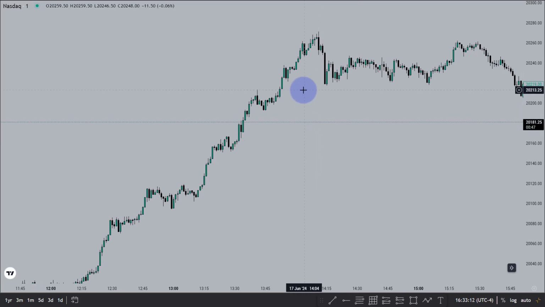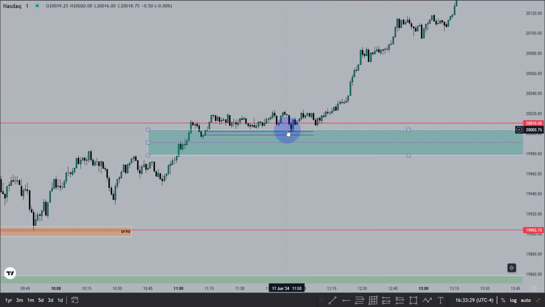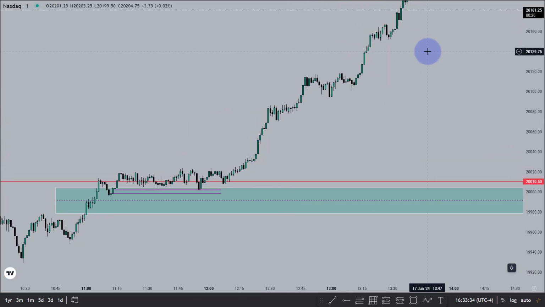Maybe not tomorrow. The day after tomorrow is going to be much better. If not, then maybe next week, maybe next month. It's gonna be better for me, and then I will participate in this price action. I'll be profitable from this market. But here I'm not gonna touch it. I'm not gonna take a buy. I had the only opportunity to take a buy from here. I missed it. I'm not gonna touch this market, not anymore.